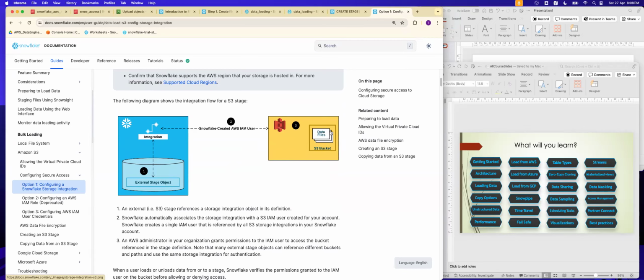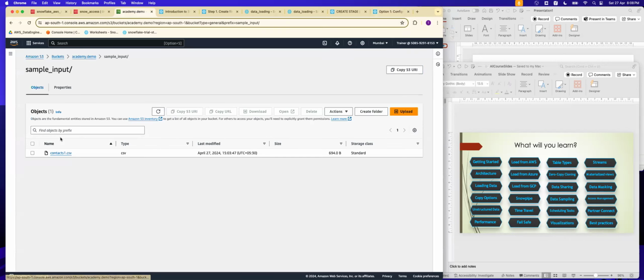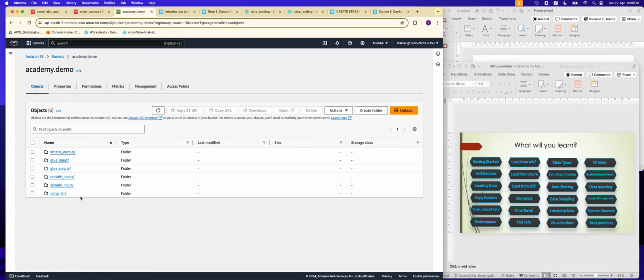So this is your Snowflake on the left-hand side, and this is your AWS on the right-hand side. This is the logo for S3, right? So you have data files over here. Now, for these data files to come from the right-hand side to the left-hand side, you need this integration, which is a bridge. And we will see how we create the bridge. Before we create the bridge, the first thing that we will have to do is go to S3, create a bucket, and put some files. So if I go to my academy.demo, this is the bucket that we have been using for quite some time.